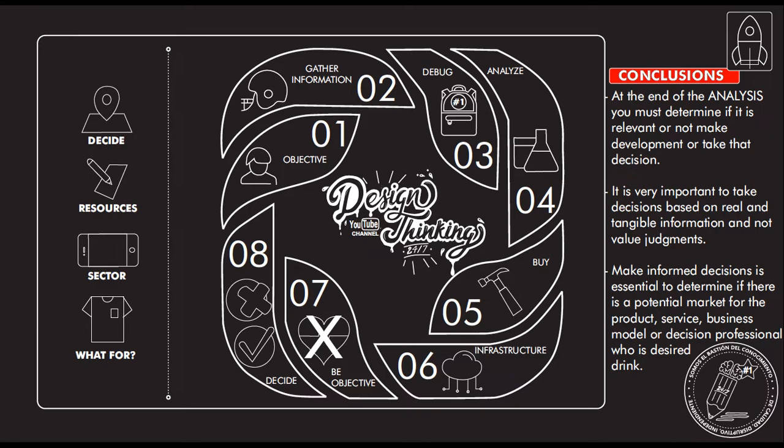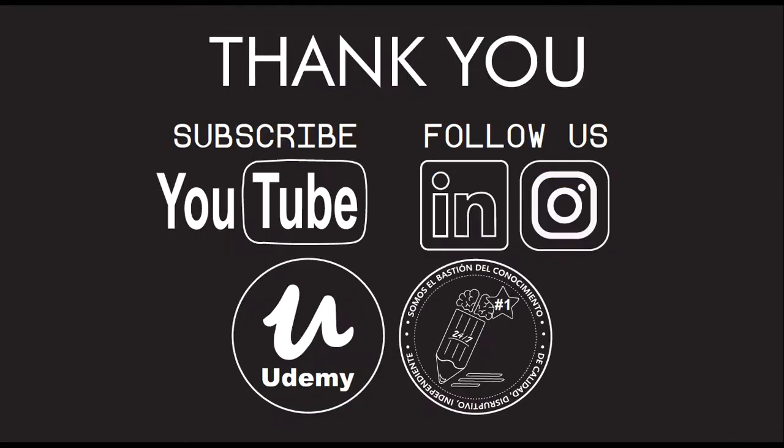One of the biggest problems with this is that sometimes people make decisions by value judgment. That is the worst way that you can make a decision. However, if you make the analysis very objective and with the information that you got, the decision that you make will be more accurate. Making an informed decision is essential to determine if there is a potential market for a future product, service, business model, or professional decision that is desired. So that's something very important as well.